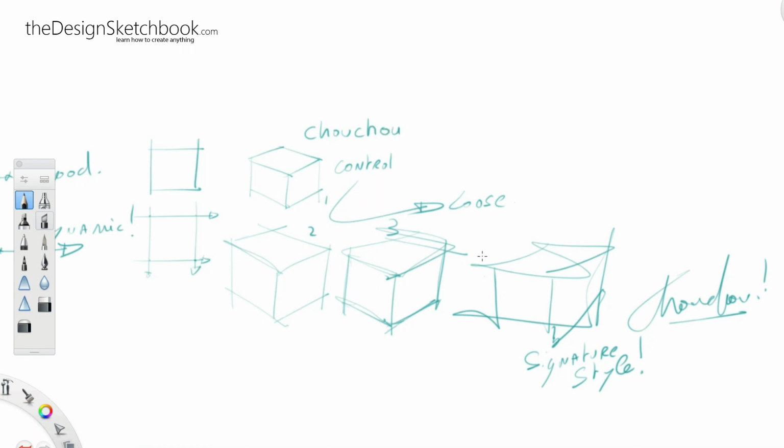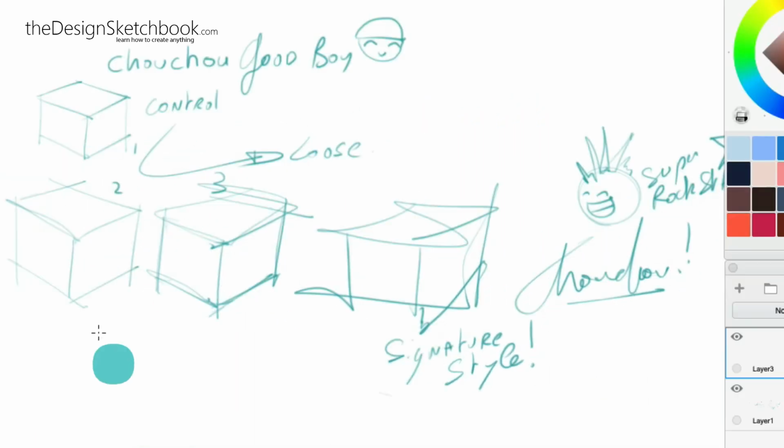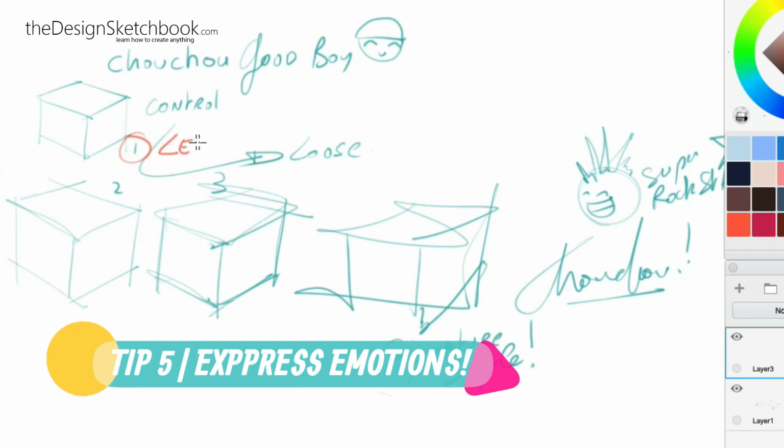Can you see here the signature at number 1 is something more controlled. It's like when I studied in middle school, I tried to be a good boy, to learn the alphabet and to assemble the lines. The expression is not there yet. I just try to have the basics first. So whenever I want to draw like a rock star, you have to go through the basics, and then you can be a super rock star who expresses music, who expresses emotion through his sketches.